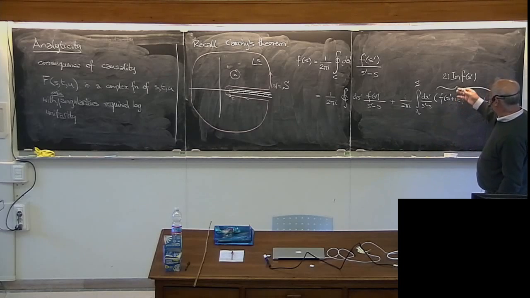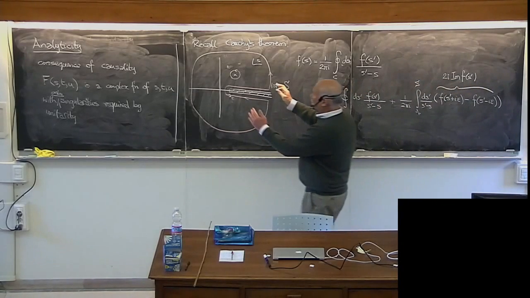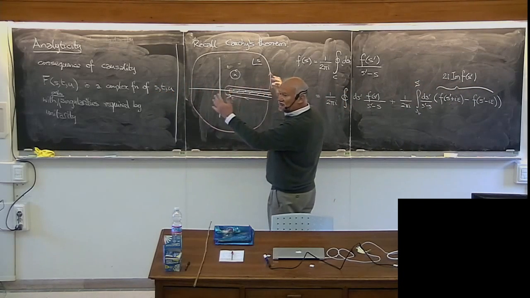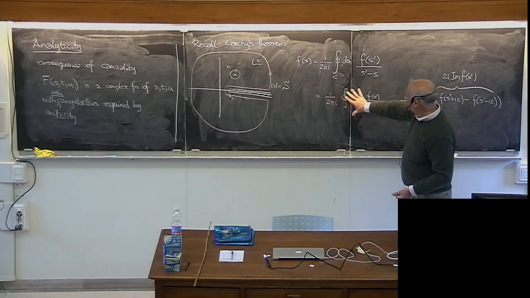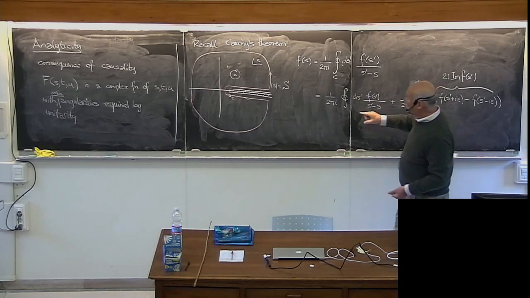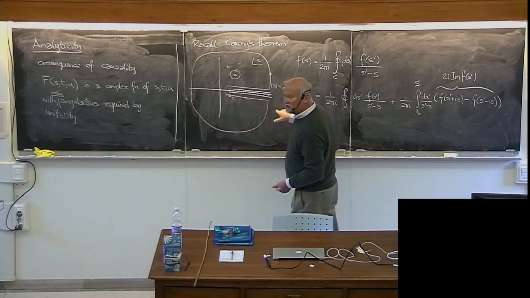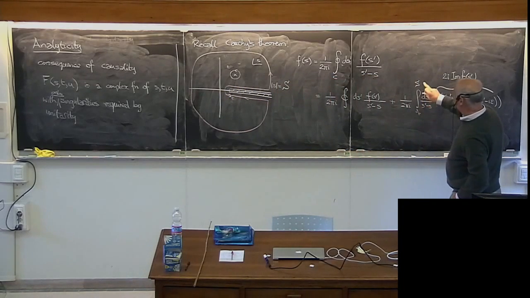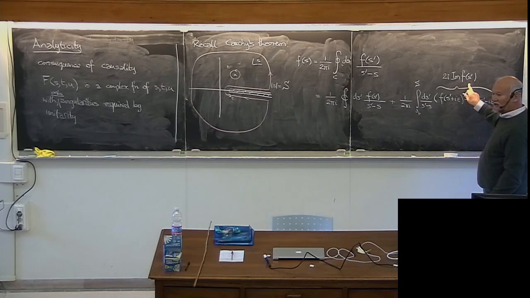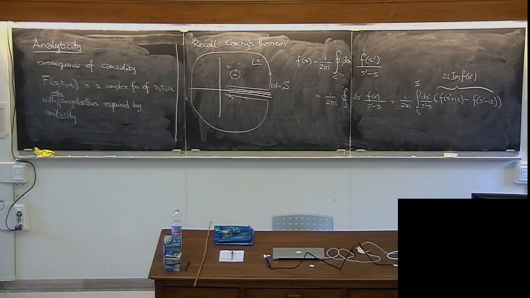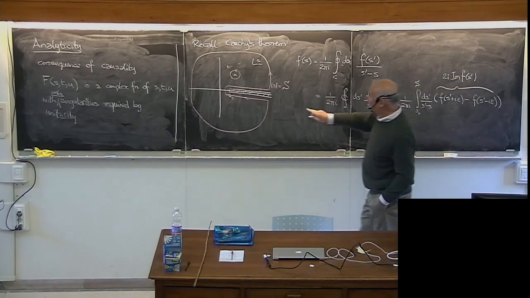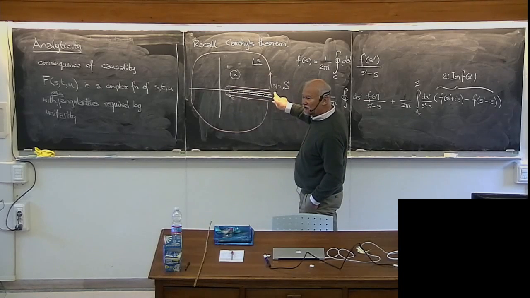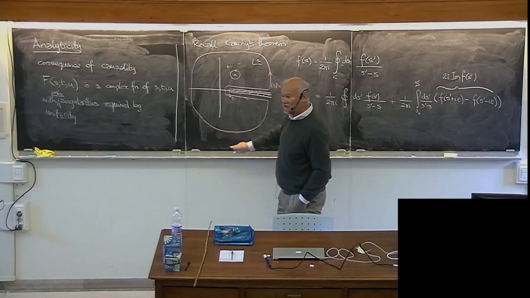If this function converges — if we make the contour bigger and bigger and the function dies away — then we can take capital S to infinity. This integral won't matter anymore. We'll just have an integral that runs along the cut from threshold to infinity over the imaginary part of the amplitude. That's very useful because it says: if you know the imaginary part of the amplitude along the real axis where you do your experiments, you actually know the function everywhere in the complex plane.